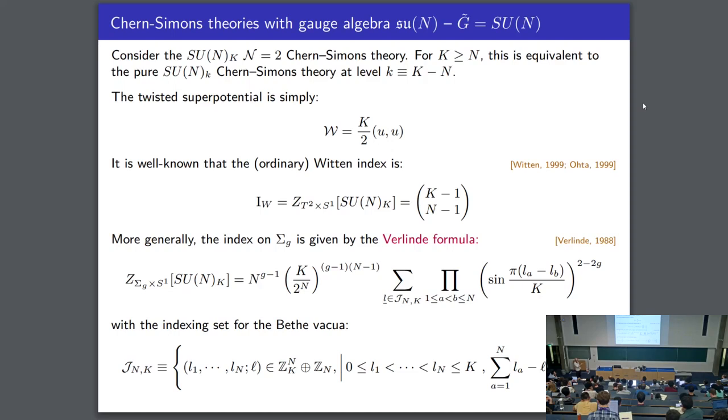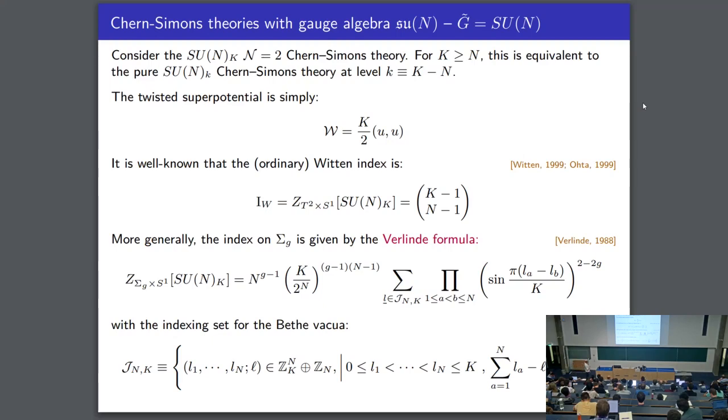No, but the problem is that you have this shift by integer, as I said, so in the vacuum there are a few more states, and there are as many states in general as the integrable representations of SU(N) at level K. In other words, you can compute also by other methods the Witten index, as done by Witten for Chern-Simons theories. It's just the binomial of K plus N minus 1 choose N minus 1, sorry. So that's the number of vacua in this theory.